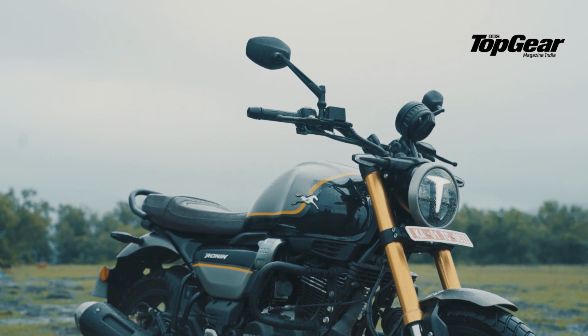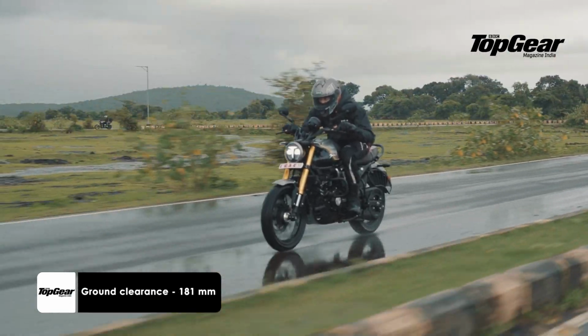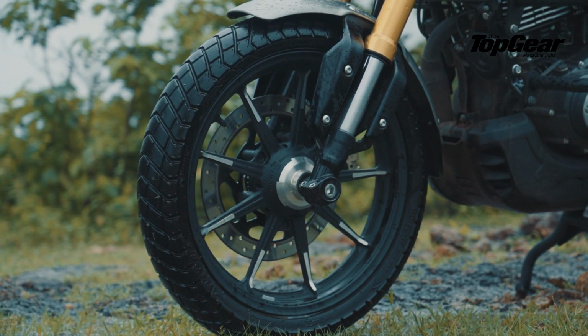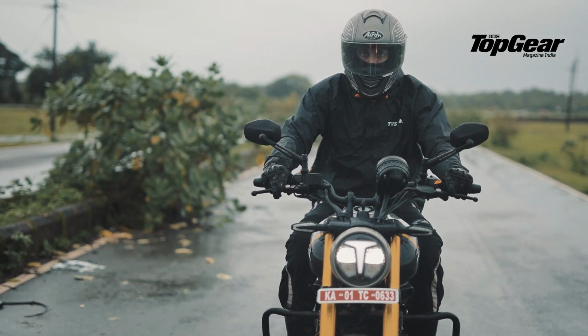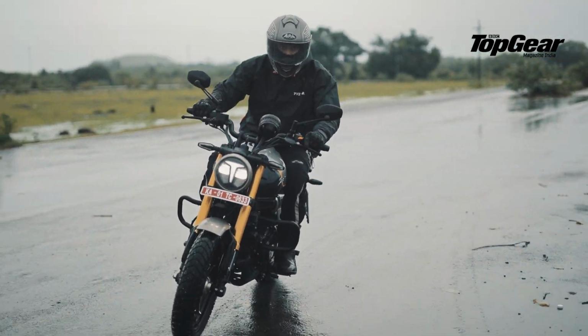Our ride was dripping wet, to say the least, so we didn't get to truly test the Ronin's potential. That being said, it did handle quite predictably and didn't keep me on my toes the whole time. The tires are more all-terrain than purely road-focused, but they performed pretty well and didn't break traction once, even with some mild off-roading. I'd reckon these tires should perform well if you decide to go touring.